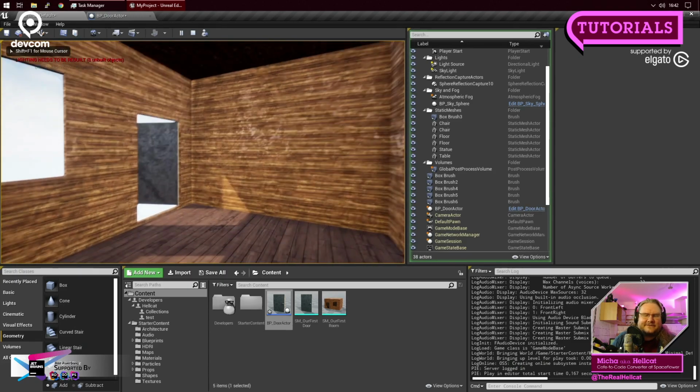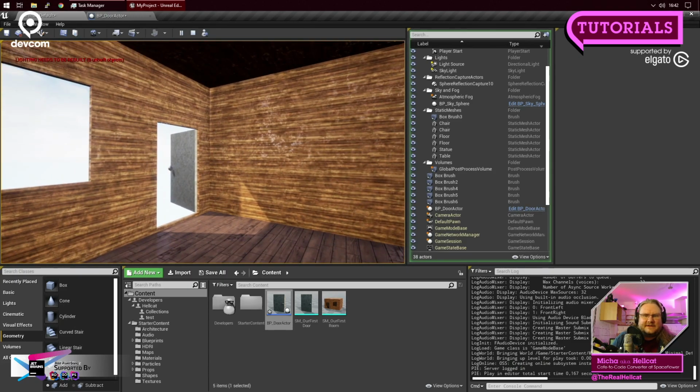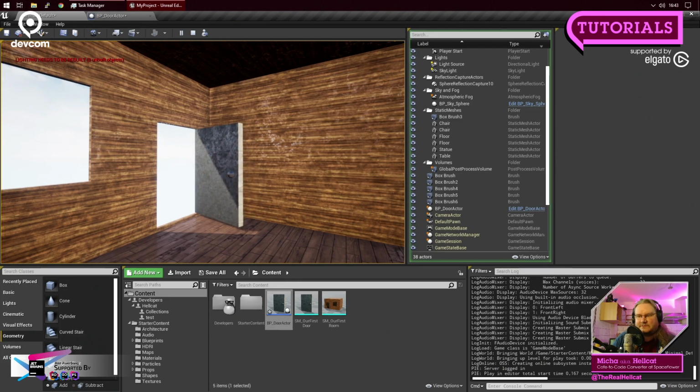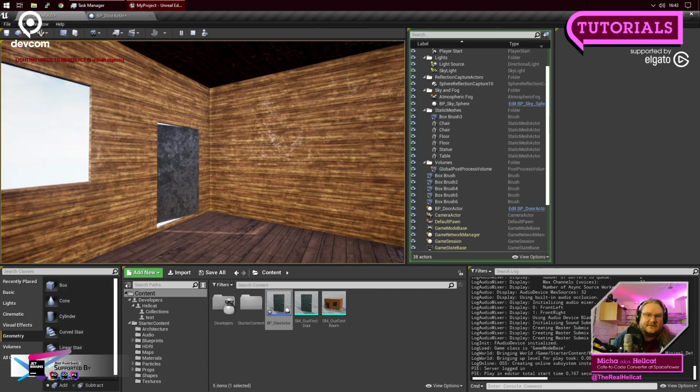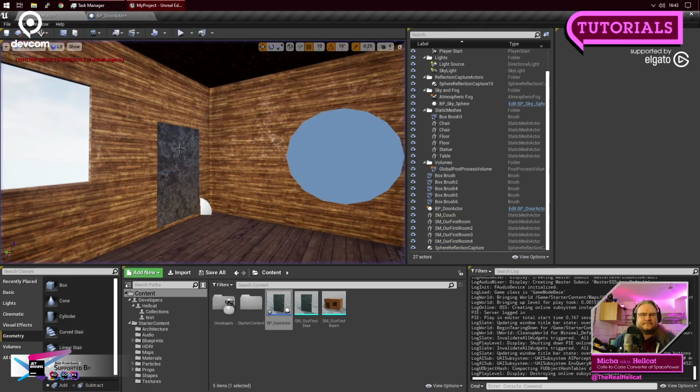Because each and every frame, our blueprint grabs the current rotation value of the door, adds a little bit to the Z value, and sets this as the new rotation, which results in a perfectly fine, well, I've said the word a few times now, I think you can guess it, right? Not movement, the other one. Rotation, exactly.